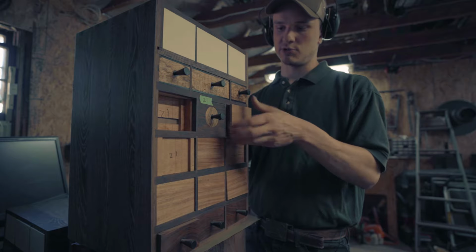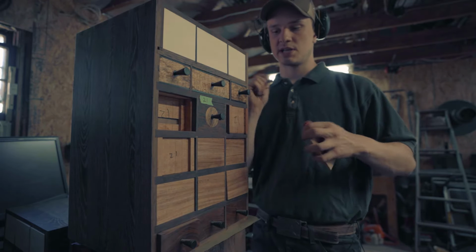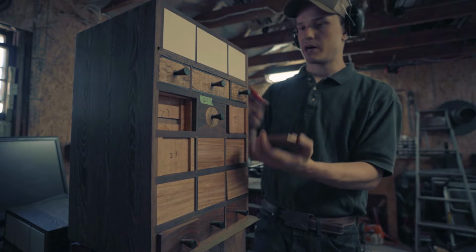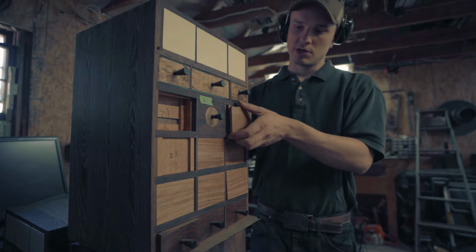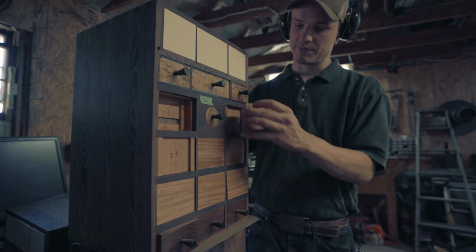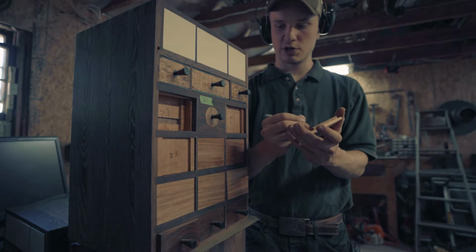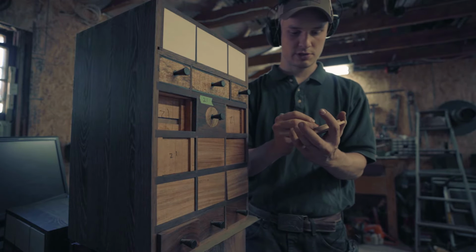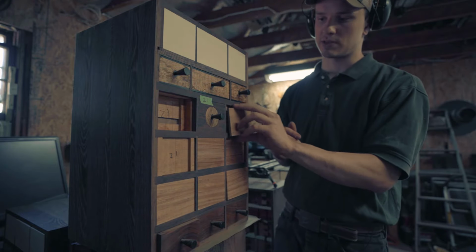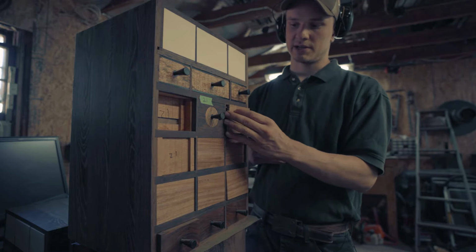What I have to do is take these off one at a time, and I serialize them because there is a unique fit for each drawer. Because of the way the cabinet's set up, you want the drawer to fit exactly to that slot. So this is chest number 21, so I just write 21, and this is number 12. I just make a little code like that so I know where this goes, so that after I glue on the Amboina burl, I can put it back into this spot.